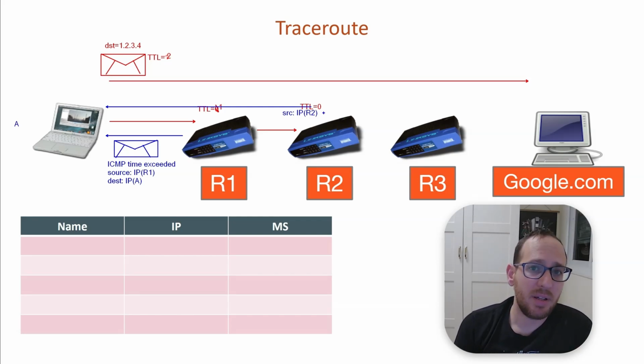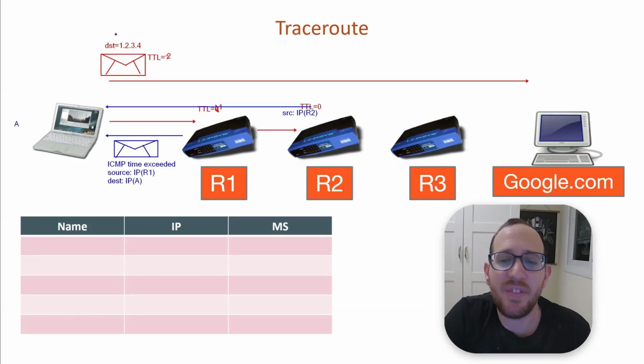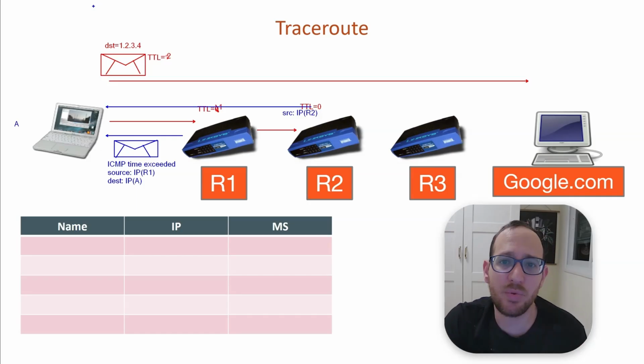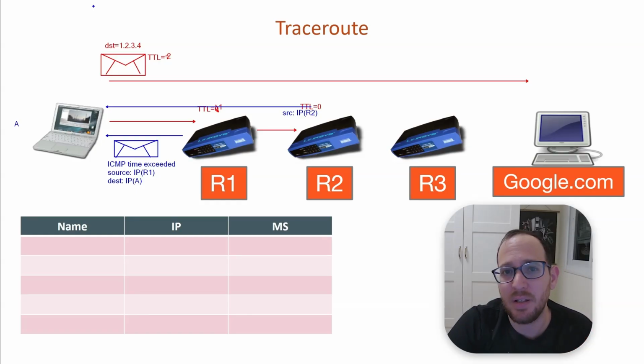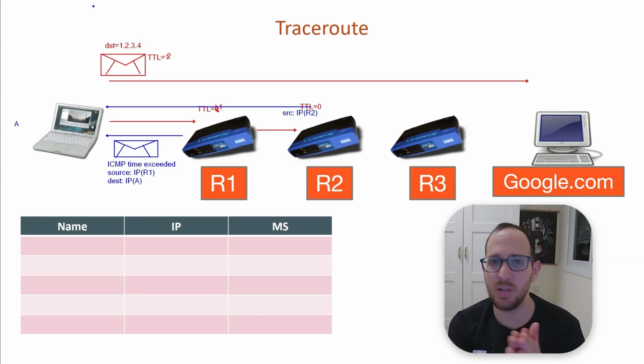We can keep on like that using the TTL of 3, 4, and so on until the reply we get is that of google.com, the final destination that we sent to. This way, by using ICMP that we learned, specifically for the response, not necessarily for the request we're sending, as well as exploiting the TTL field and very carefully incrementing it one by one each time, we can find out all the intermediary hops between the source machine and the destination machine.